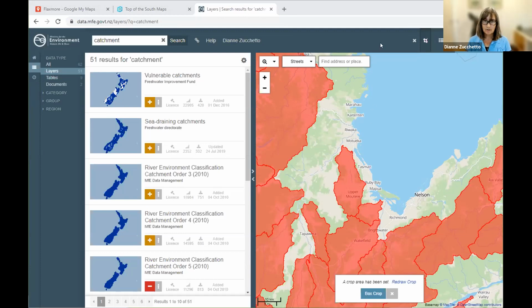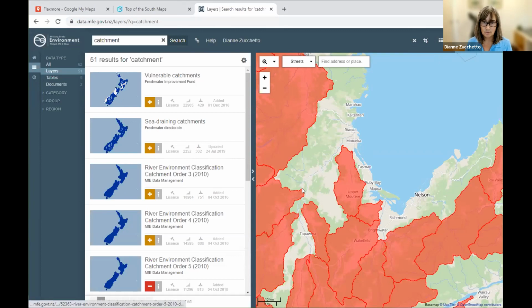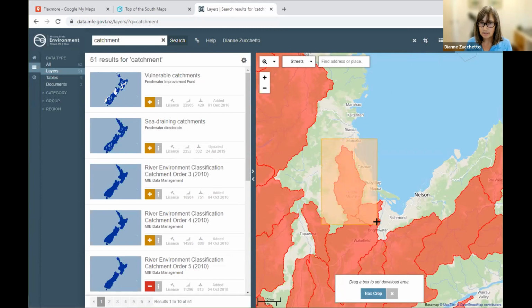So you sign in and register to this website, and then you can find the layer that you want. So I've got my catchment order 5, and you select a crop. The reason why I select a crop is otherwise you're going to end up with the whole of New Zealand. So all I want is that one catchment.